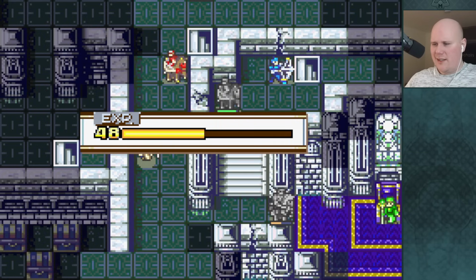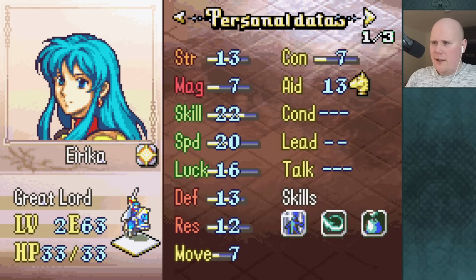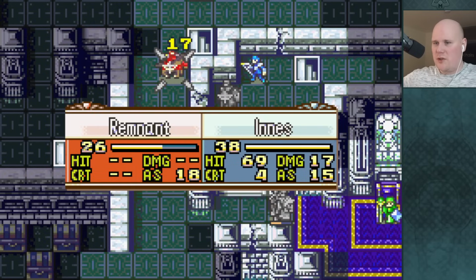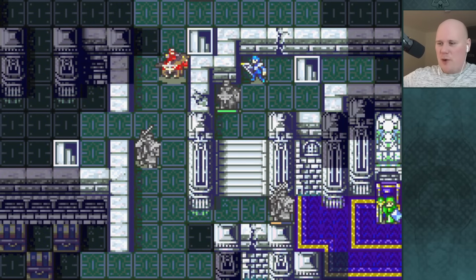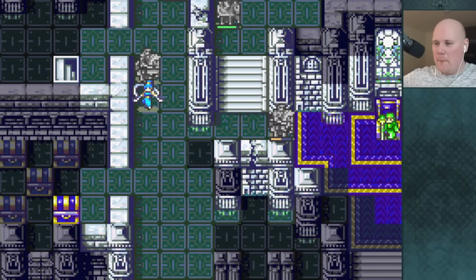How heavy is the Sieglind, actually? Let's find out. It weighs 9, so it actually slows her down by 2 points, which is kind of stupid considering it's her personal weapon. I always feel like personal weapons should be perfectly tailored to the unit that wields them, you know?